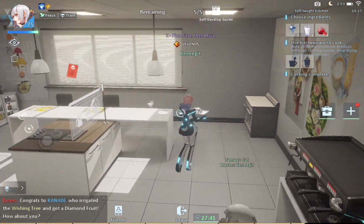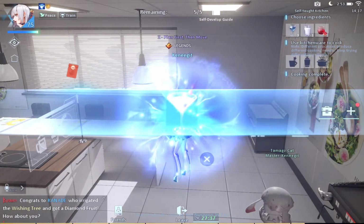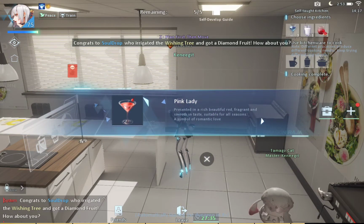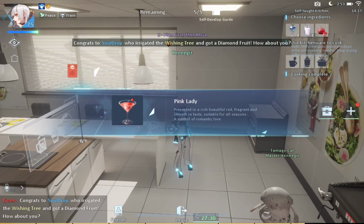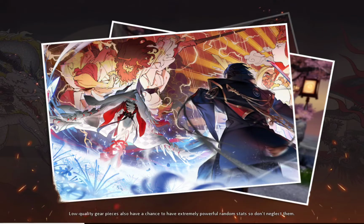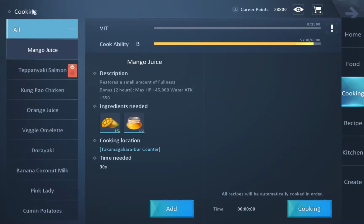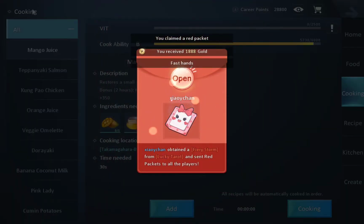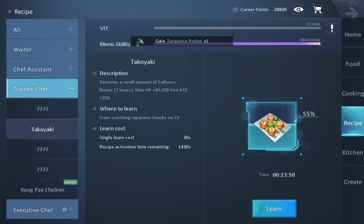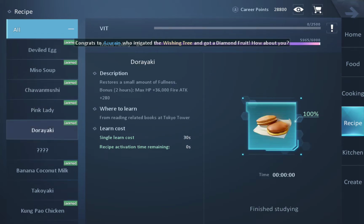Gonna plate this. All right, so there we go. The Pink Lady. Okay. Let's see. All right. Recipe, can we see that? Pink Lady. Yeah, so we got Pink Lady. That one.